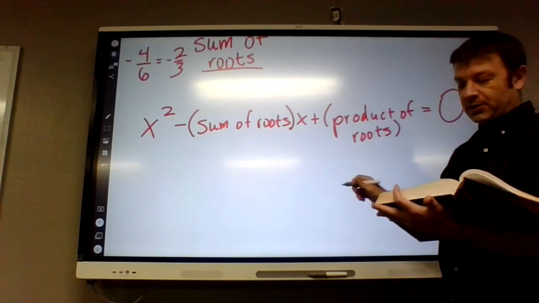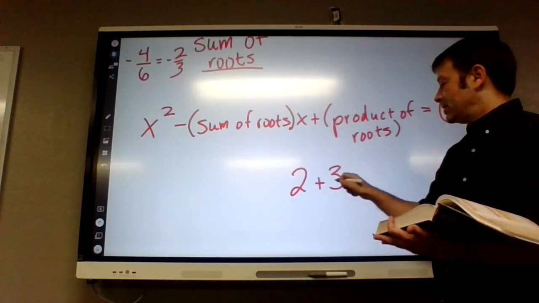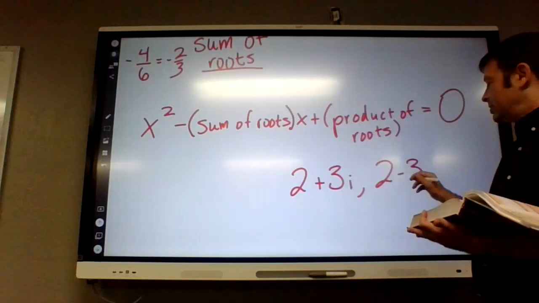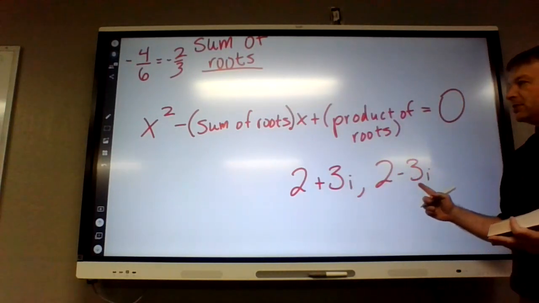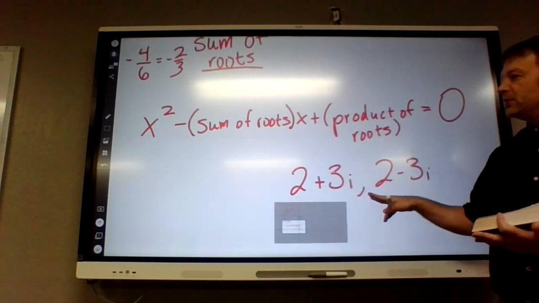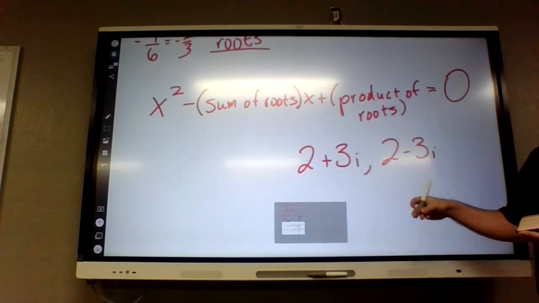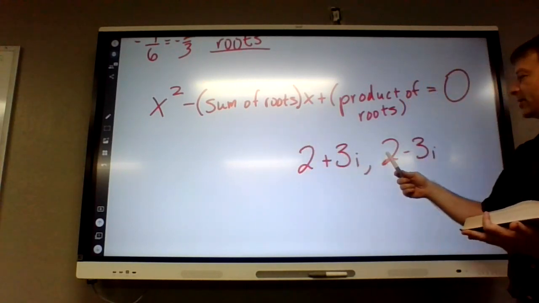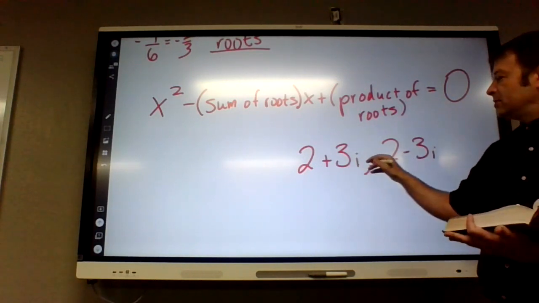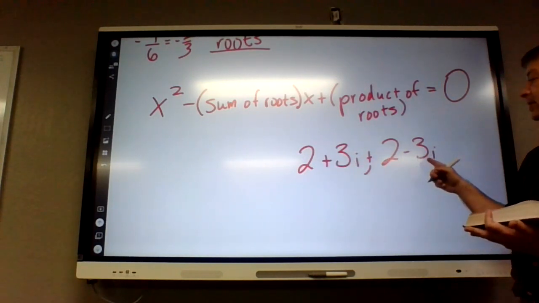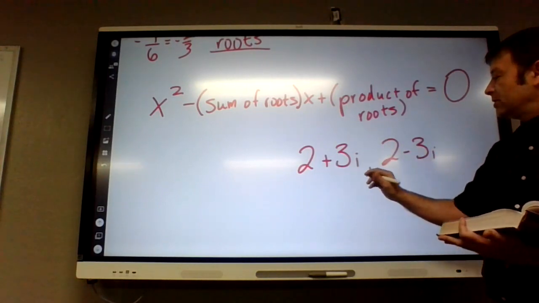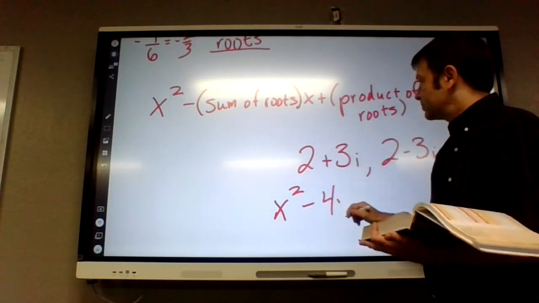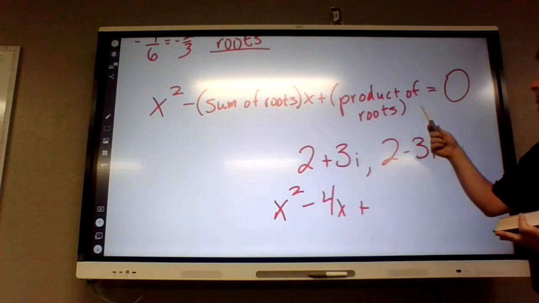So their example was, let's say, 2 plus 3i is a root. 2 plus 3i is a root, what else is a root? Okay, what is an equation that has these 2 as roots? Yeah, so if you do the sum, what does sum mean? Add. What do these 2 add up to? 4. 2 plus 2 is 4. 3i plus negative 3i is 0. So it's just 4. So it would be x squared minus 4x plus, what is the product of the roots?